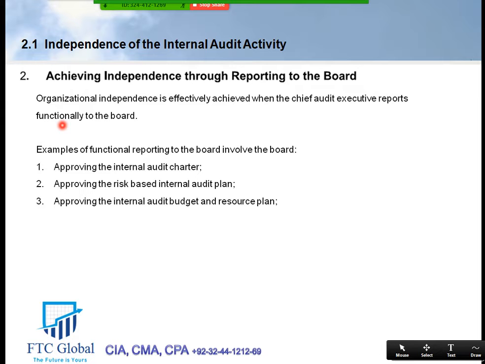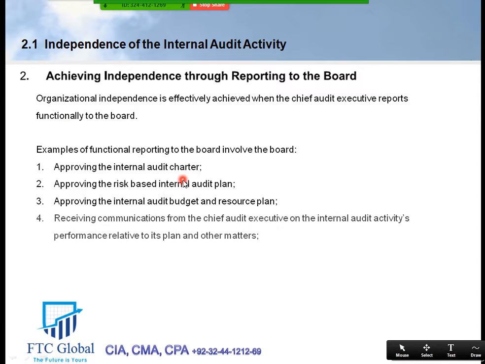Clear? The chief executive officer or president of operations receives our administrative reporting, and the board of directors and the audit committee receive the functional reporting. These are the elements we are studying. The audit committee will receive communications or reports from us regarding our plans or the matters that are significant, and they must be reported to the audit committee directly. Like an incidence of significant fraud that involves a substantial amount and the senior management appears to be involved, the chief executive officer. So clearly this is something that must be reported to the audit committee.